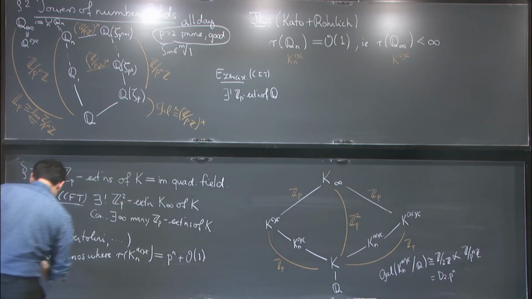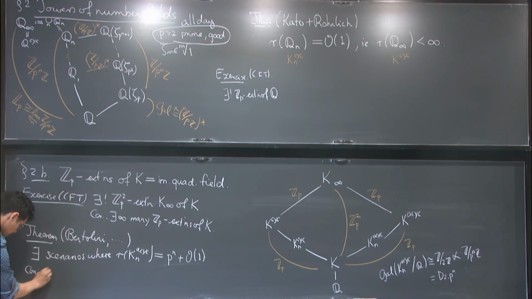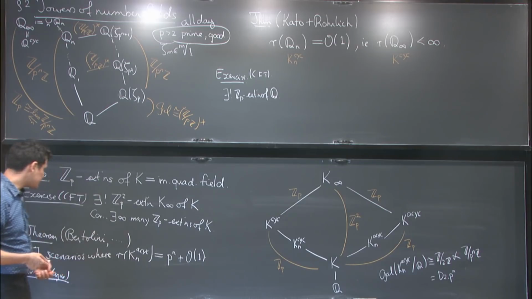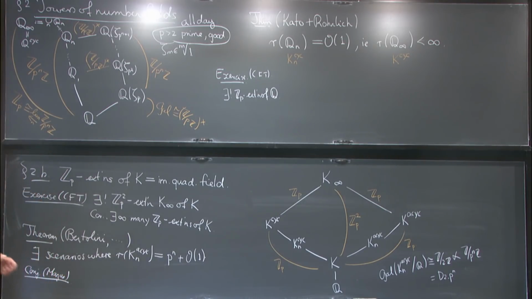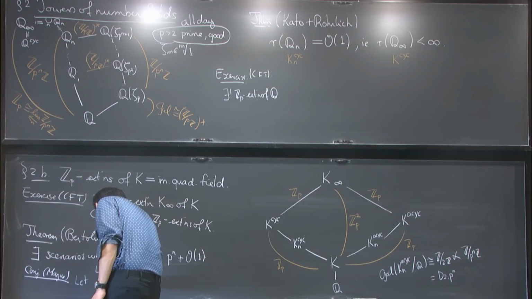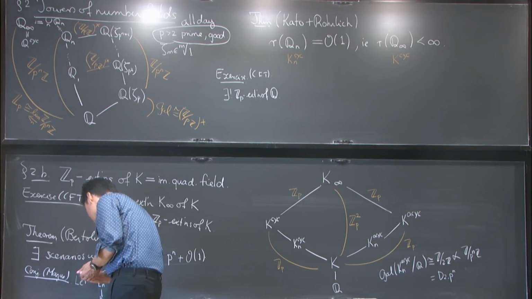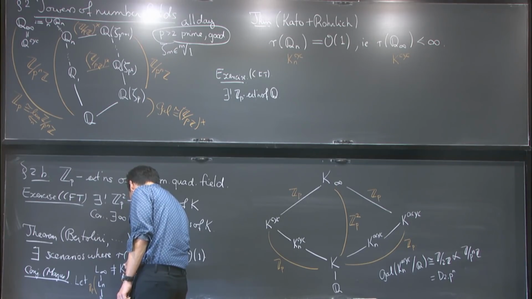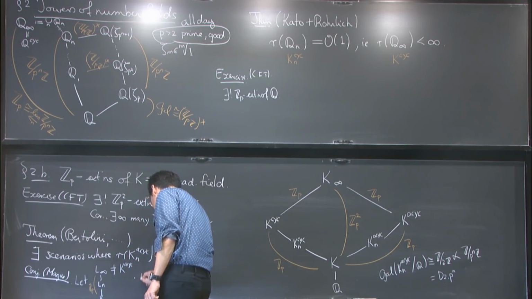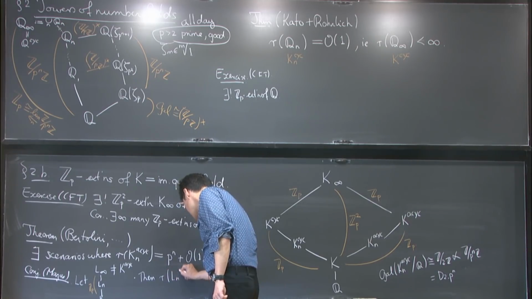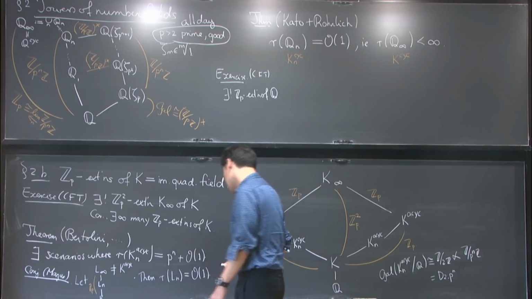However, there's this conjecture by Mazur which states that for any other Z_p extension of K, so any Z_p extension other than the anticyclotomic one, the rank should stay bounded. So this is some sporadic case. So if you have any Z_p extension different from the anticyclotomic one, then the rank of this is bounded.